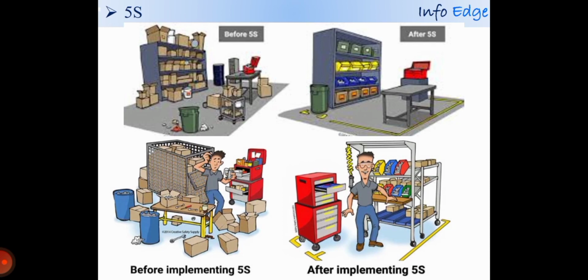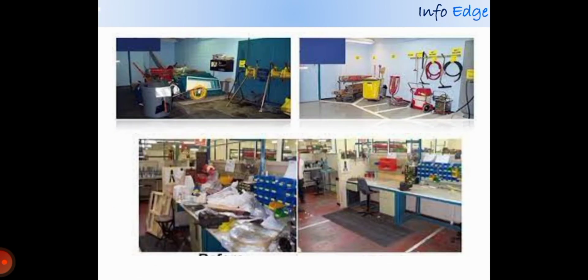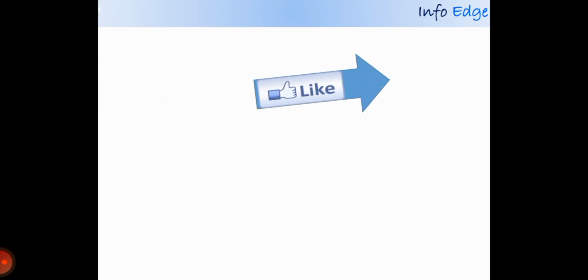You can see one more example. You can see before and after. The items were stored in that workplace. It is very difficult to find what items are available. So you can see in the after photo, it was marked on the shop floor properly and only one item is placed in one particular marked location. So in this you can easily retrieve the material and place the material.